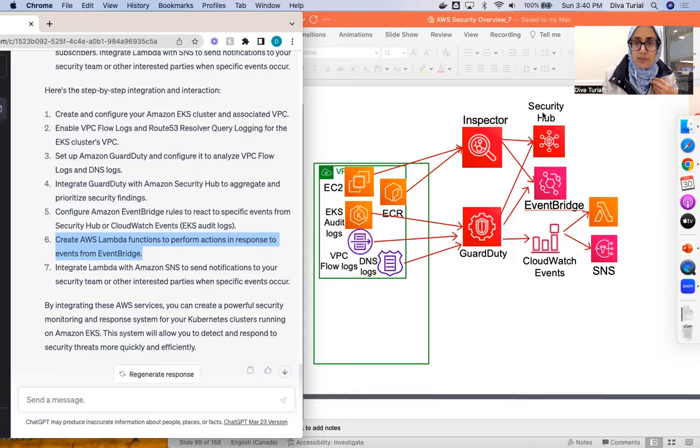Then Security Hub, if anything fishy is going on, sends a notification to EventBridge or CloudWatch Events, and they trigger a Lambda function to remediate whatever is going wrong, or send an SNS notification via email or text message to my security team.